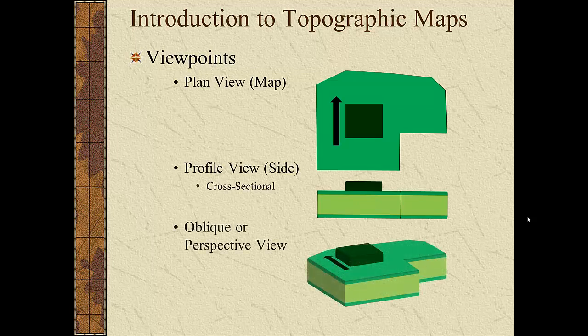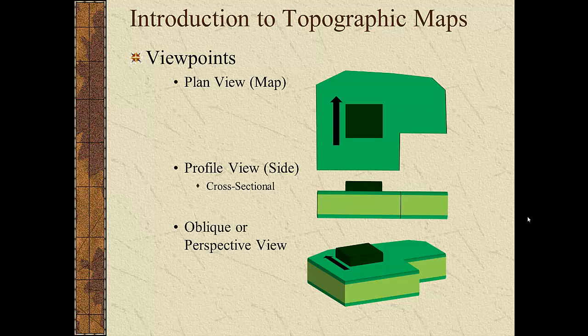One last way we can view an object is from an oblique, or what we sometimes call a perspective view. This is a view that you might get if you were flying over a city at a low altitude so that you were looking down at the city from an angle rather than from directly above. Here in perspective view, we can see the dimensions of both the light green polygon block and the dark green structure on top of it. We can also see that the black arrow is a flat feature sitting on top of the surface of the lighter green block. Now, when we are looking at topographic maps, we will primarily be viewing things in plan view.